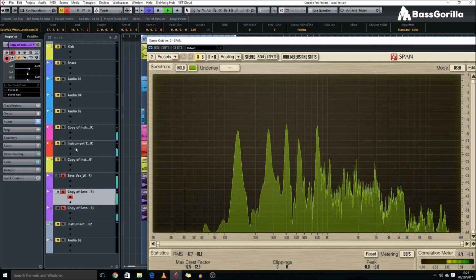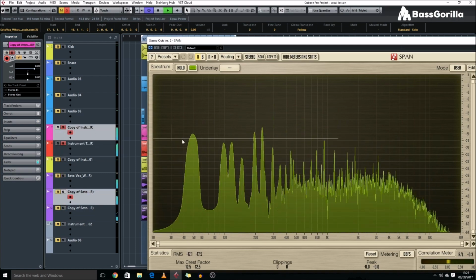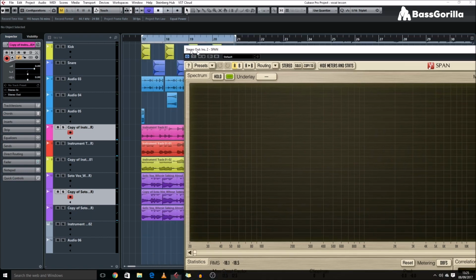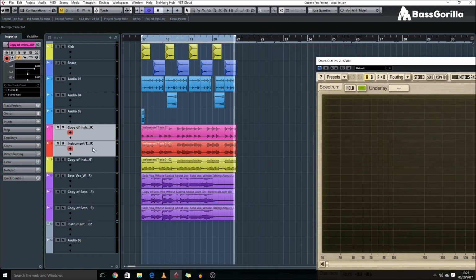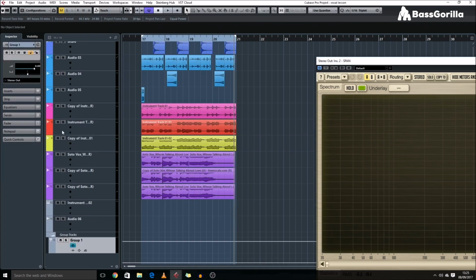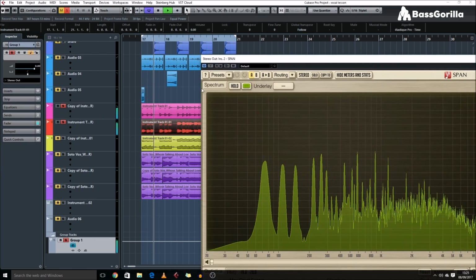So they've got conflicting frequency ranges. So let's group these two things together that we're going to sidechain. We're going to put these into a group. So now the output of these two is routed to this group. If we solo the group, we've got that.